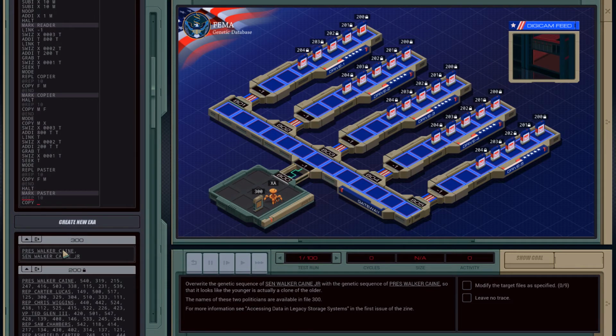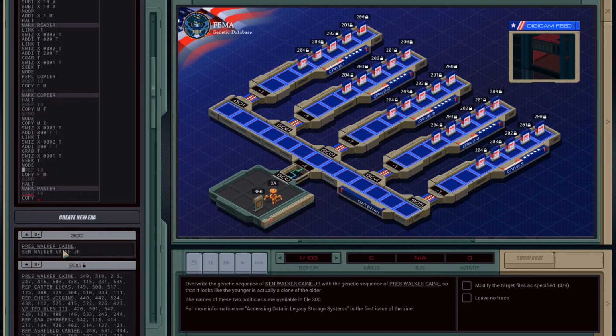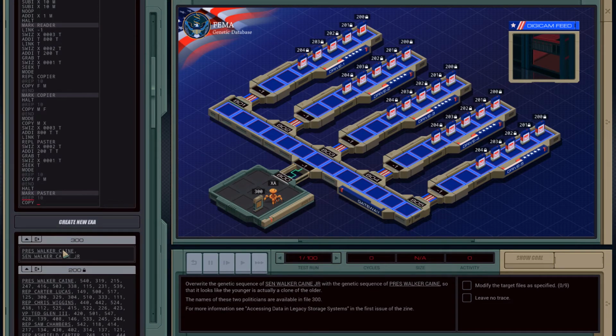Oh, right. The copier, the guy who copied, has brought the data in, is still holding the file. So he can't be the one who picks it up. So we need to take this REPL here, and after entering the room, we REPL to the paster.